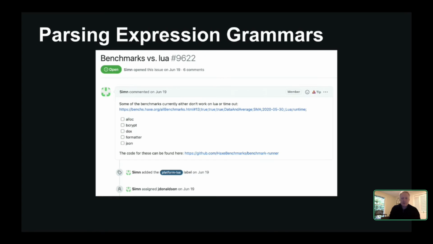And some of the problems stem from Lua being, I guess you could call it, the antithesis of batteries included. There are very, very few data structures or routines that are baked in to Lua. And so I had to write most of the implementation there from scratch and rely on pure Haxe solutions. So the JSON parser, for instance, is a pure Haxe solution.